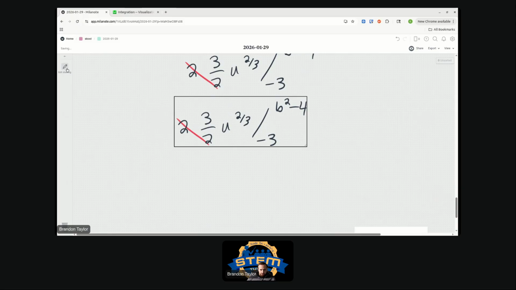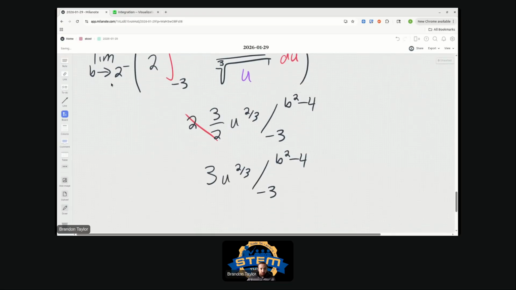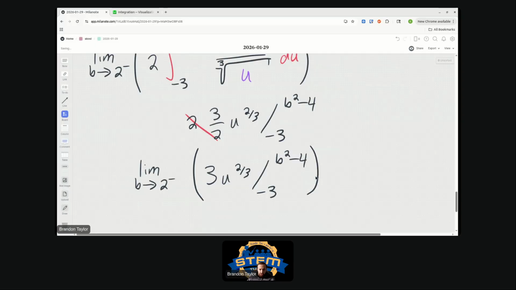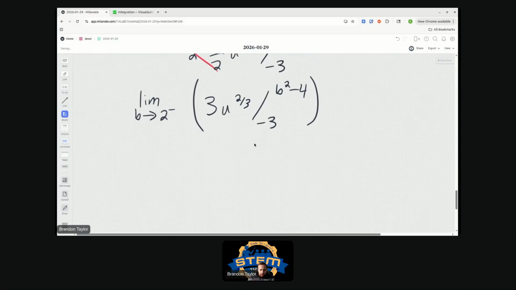Again, I know I'm blasting through this. I'm not trying to focus on the actual integration itself. That can get complicated, but that's handled by all the techniques you already know. The improper integral section doesn't add anything to how you integrate. It assumes you already know all the techniques to integrate and you've already mastered those. And it's like, okay, by the way, when you're doing those techniques, here's an additional curveball. Maybe there's an infinity somewhere and you have to learn how to deal with that. So that's why I'm not going into a ton of detail here, but hopefully you're following.